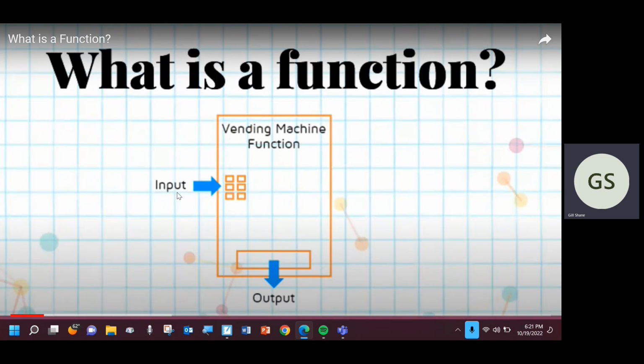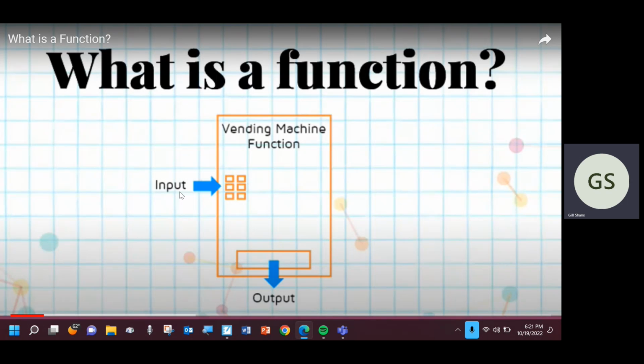So the input values are going to be the X values when we talk about different relations or different functions. So we always think of the X values as the inputs. The Y values are what you get out. They're the outputs. So for example, in the bell work that we just did, where it was Y equals 3X, the input was the X value of 4. We input 4 into the equation, and the output was what we got for Y, which was 12. So by inputting 4, we got an output of 12.